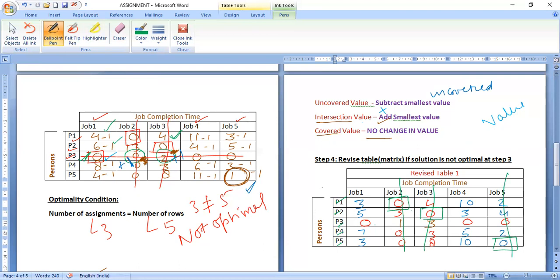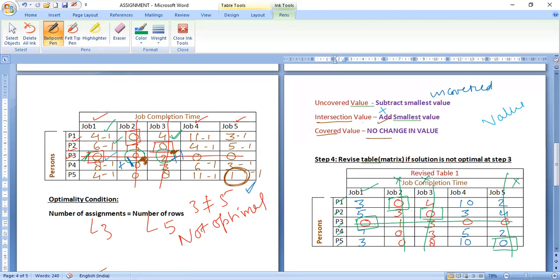Column wise, is there any single 0 in this column? Job 1, yes. Assign that and cut the row. So again, I am repeating: when I am assigning in rows, I am cutting columns, and when I am assigning in columns, we are cutting rows. So there should not be any confusion for this. Now, job 2, column is already deleted, so no need to do anything. Job 3, column is deleted. Now come to job 4. Is there any single 0? No. There was only 1 0 and that is already cut. In job 5, it is already deleted, so no need to do anything.